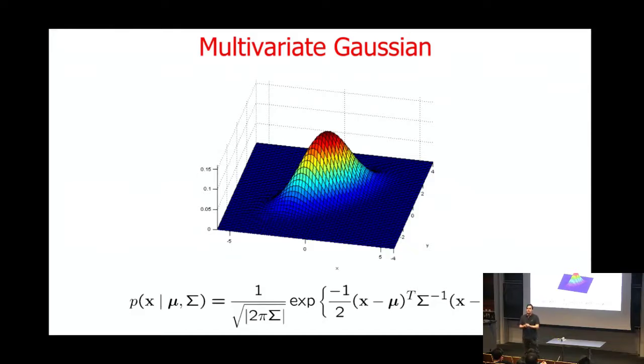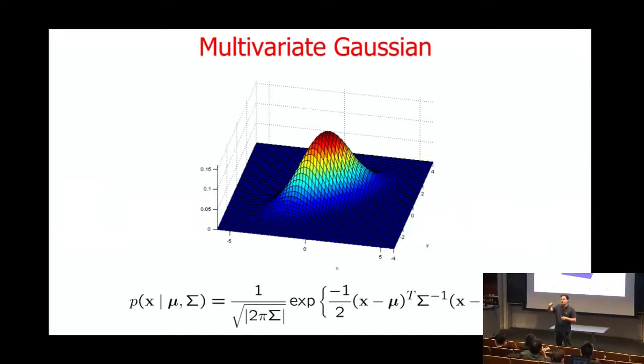We will need two properties of multivariate Gaussian distributions. One is that if you have a multivariate Gaussian distribution, then the marginal distributions are also Gaussian. That's one property. And the other property that we will need is that if you condition some random variables on the other random variables, that conditional distribution will also be a Gaussian distribution. Okay?